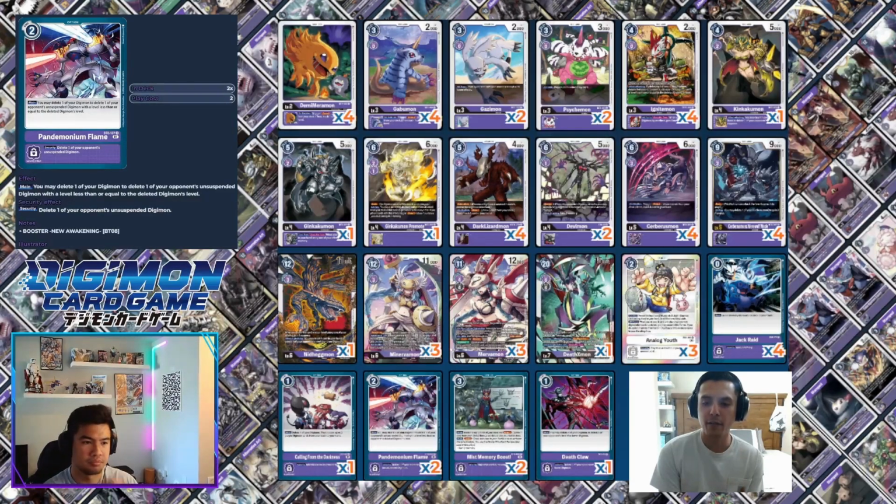And Jack Raid does come up, but if an opponent's at 3 memory, that's not going to save you. Exactly. And there were just many times where Deathclaw comes up in security, Pandemonium Flame, and that body comes in to pop. So that's probably just why I chose to go this route. But I do think for Revive from Darkness, to run 4 of those, you would just have to dedicate your deck to run the whole loop.